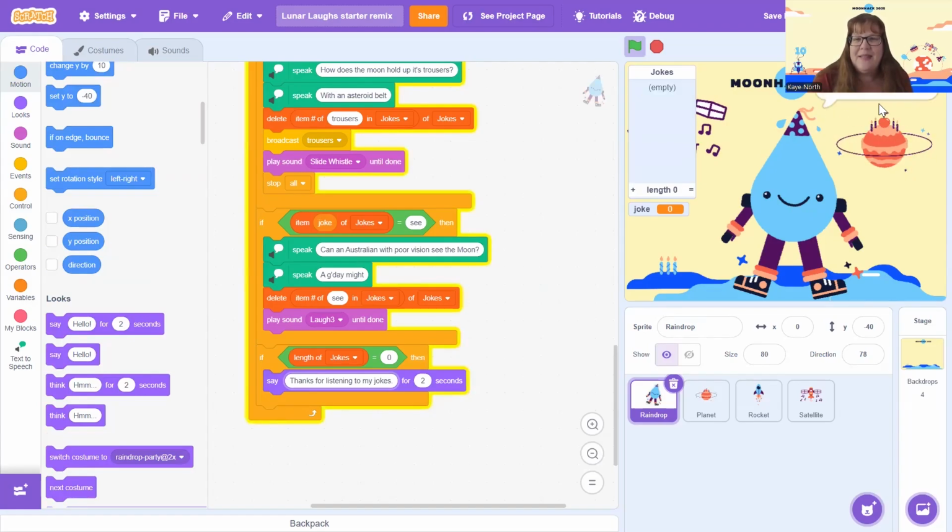He's now got his message up the top because I've clicked again, but my length of the list is 0 and it's gone. Now, if you don't want these on screen, which I certainly don't, I'm going to right click on those and I'm going to hide them away so that they are not seen on the screen. And there we have our finished project. Well done, Moon Hackers.